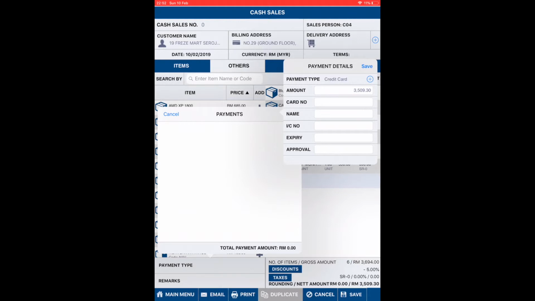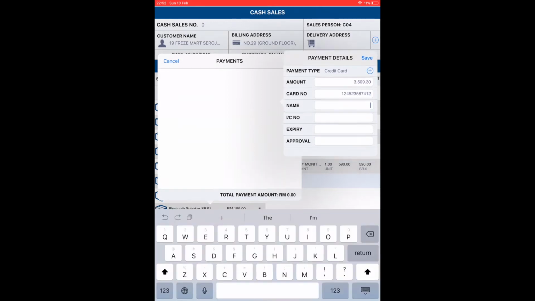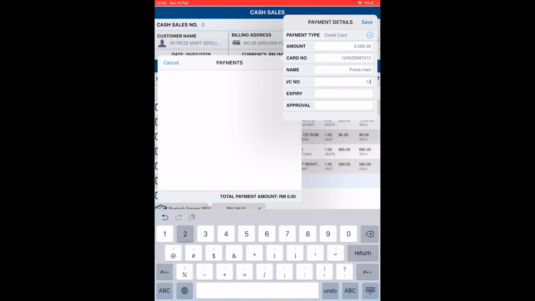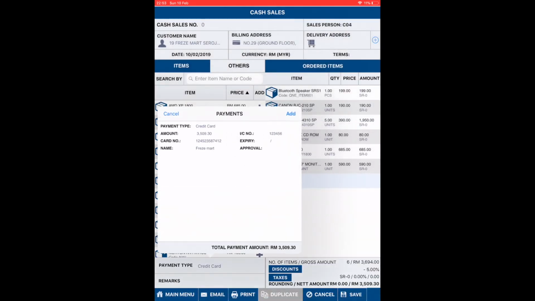Then you can put the card number, let's say 1245235, then the name, let's say freeze, then the IC number, then click save. All the details will be saved there.